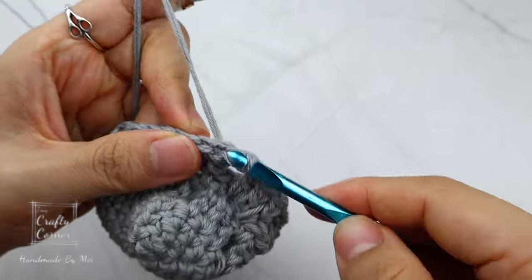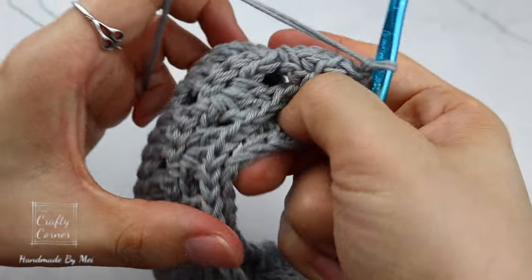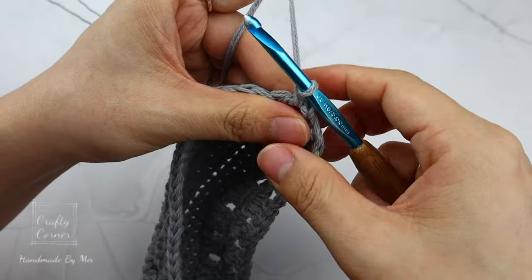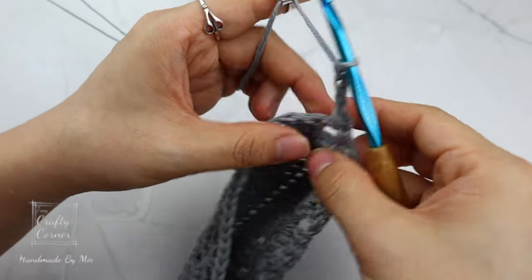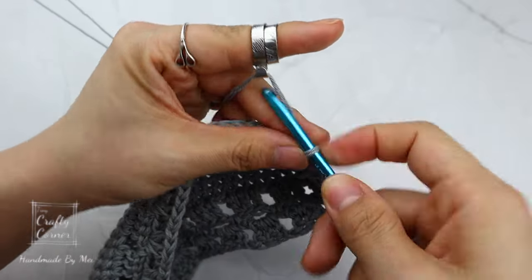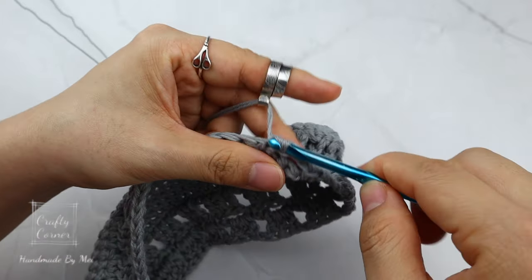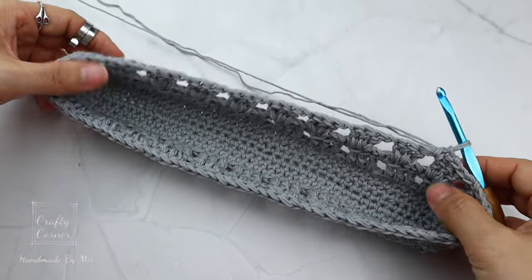Slip stitch into the top of chain three, one chain, and turn. Single crochet into the chain space, three chains. Single crochet, three chains. Single crochet, and this is a repeat for this round. If you want to, you can also flip this inside out to make it easier to work with.